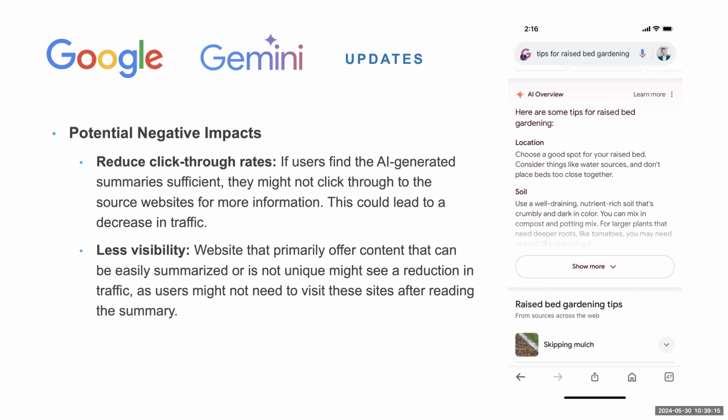This could reduce click-through rates, because in this example, let's say one of the local nurseries here is Prairie Gardens. Great nursery here in Champaign. Maybe let's just say one of their strategies is to become an expert in their field. They might want to write a blog of, hey, here are the 10 tips we have for raised bed gardening. It's a blog on their website.